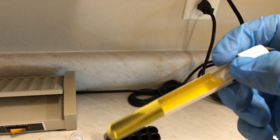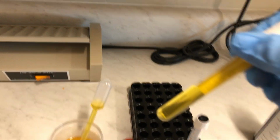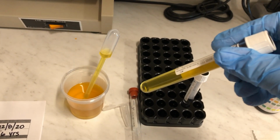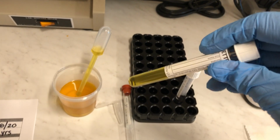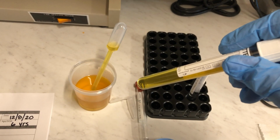Okay. And then you'll want to label the tube with the patient's name and information. If you're doing this in class for a lab skill with multiple people running the centrifuge at the same time, you might actually just want to put your name on the label so you know it's your tube, because you'll probably all be using the same sample.